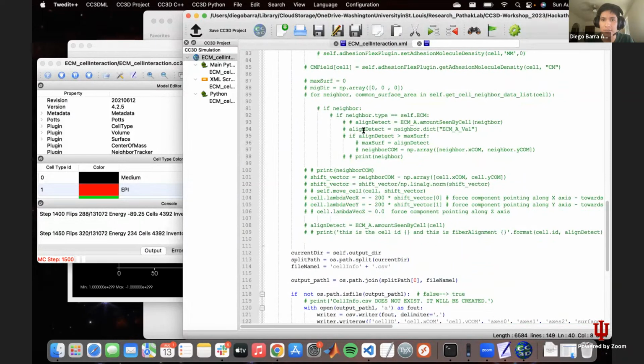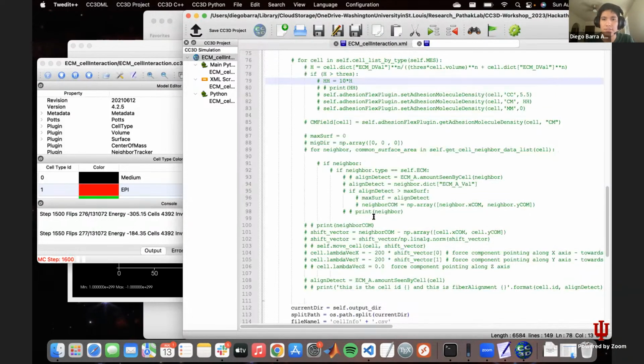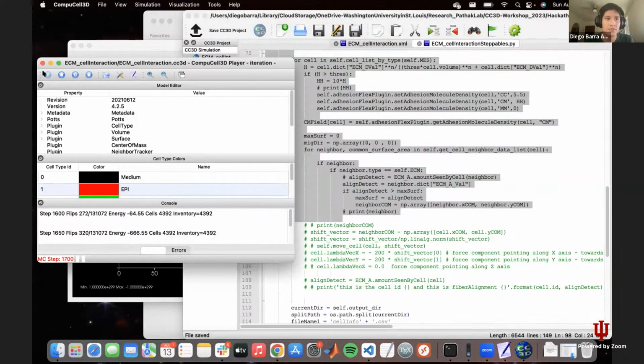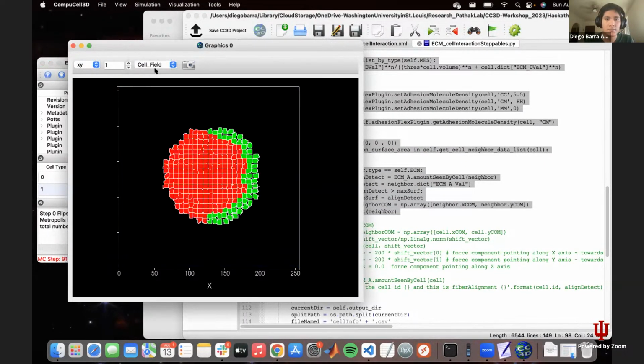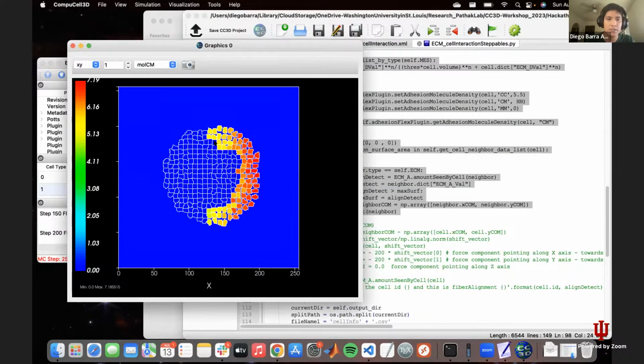Oh wait, sorry, it's because of this. So as they're moving towards the right, you can see that the ones more towards the right have a greater molecular density, which allows them to interact more with the ECM cells. And the ones more towards the center have fewer molecules.